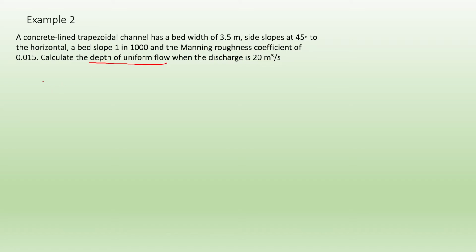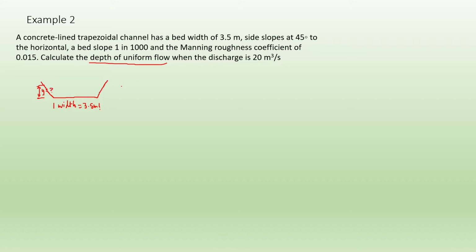So what are the information given? First, it mentioned here that we have a trapezoidal channel. So this is what it looks like. The width is given in this case, it's equal to 3.5 meter. And then the depth y is something that we have to find. This is why we do not know y.